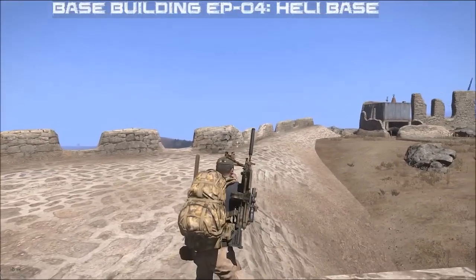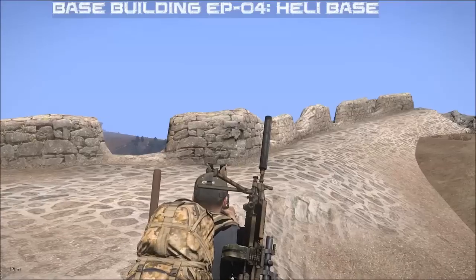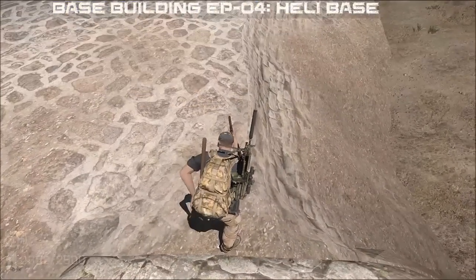Stand roughly here where I want the water to be, and I'm going to there where I want the water to end. I'm going to double tap Alt, and I'm going to build my wall.